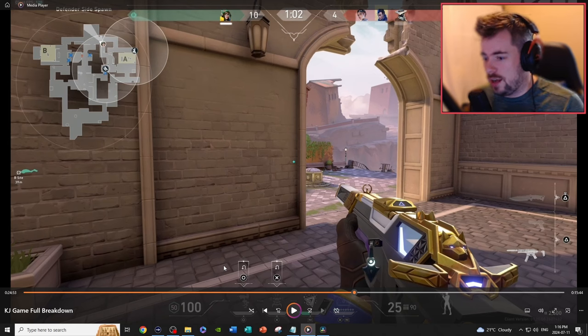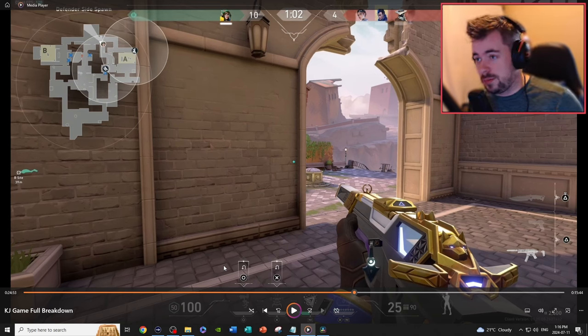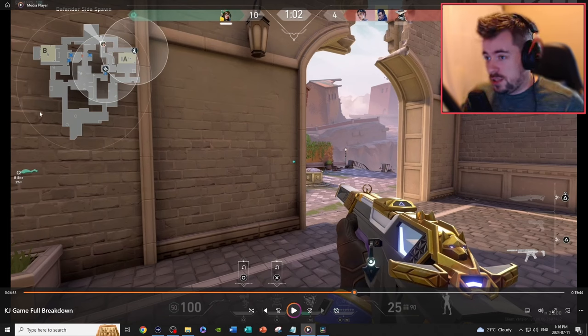So, I should have rotated just a bit earlier. I should have recognized that sooner because it seemed like KO was probably playing the lurk play while everybody else was on B. And unfortunately, due to me not being able to trade her instantly, my Clove got killed because I wasn't able to instantly trade the Cypher. Now, if I had recognized that, I think this round would have played out a lot differently.